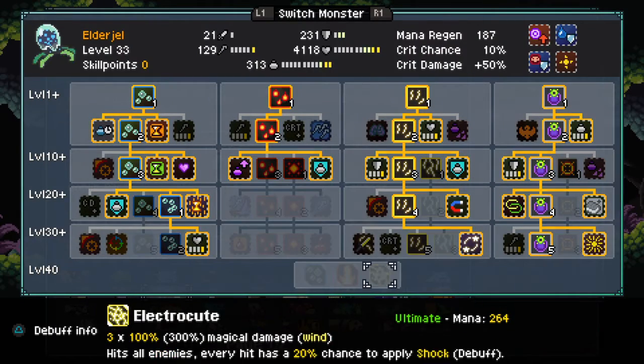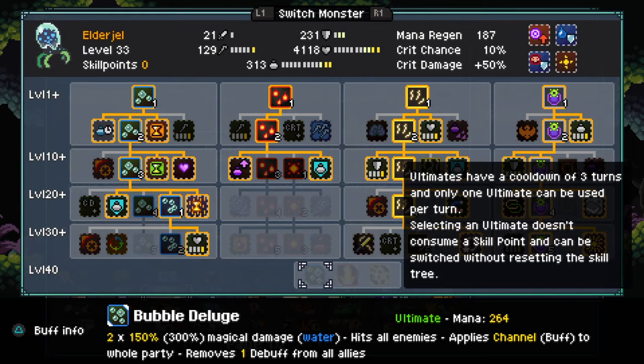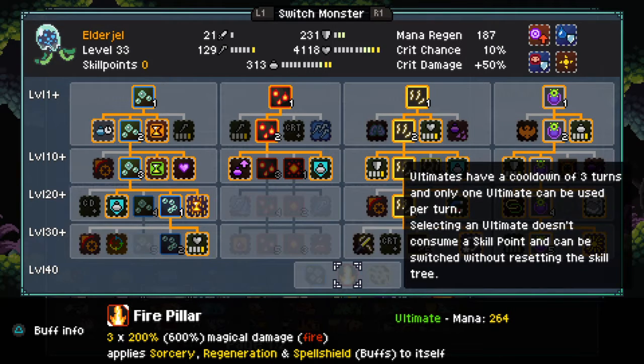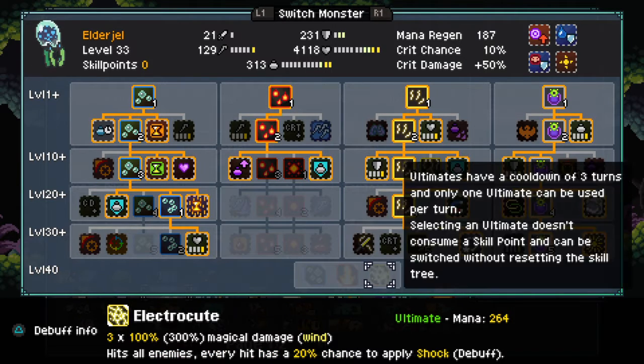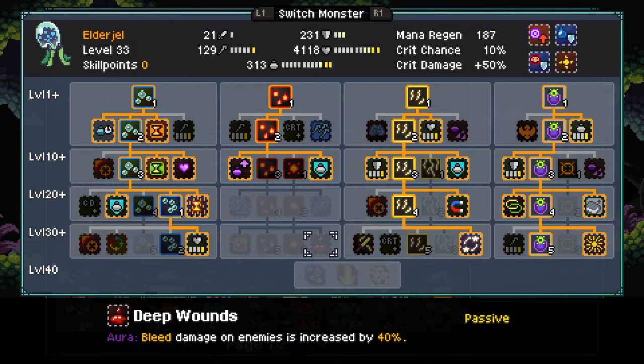What's your ability again? Bubble Deluge. Applies channel to whole party. It removes 1 debuff from all allies. Applies sorcery, regeneration, and spell shield to itself. Hits all enemies. Bubble Deluge. Channels everyone. Removes 1 debuff.